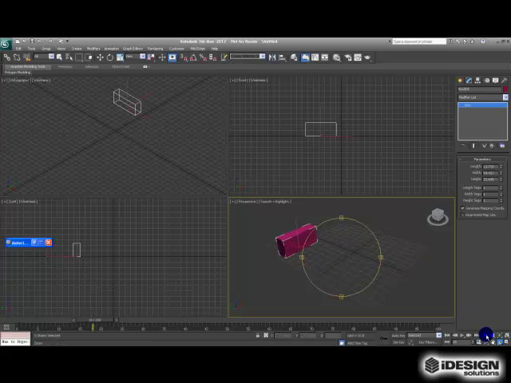And so you've also got some zoom options in here. Zoom all, zoom extents, zoom region. And so essentially that's the user interface. There's lots to look at, there's lots to do with this program, but we're going to look at that in some later videos once we get started with creating geometry and setting up animations.